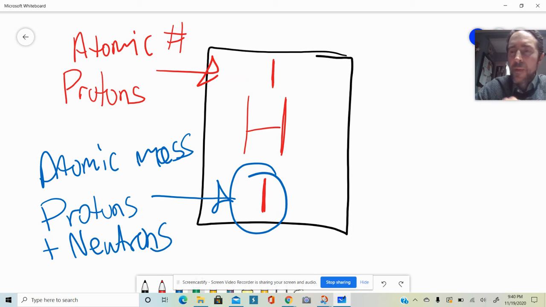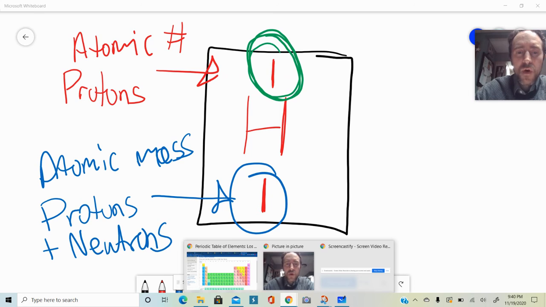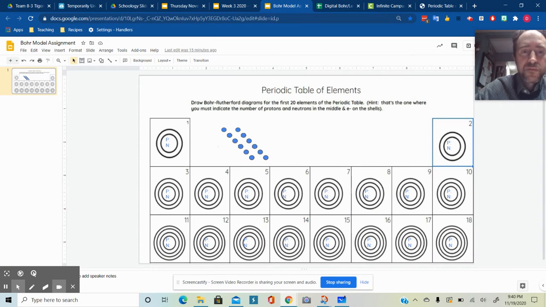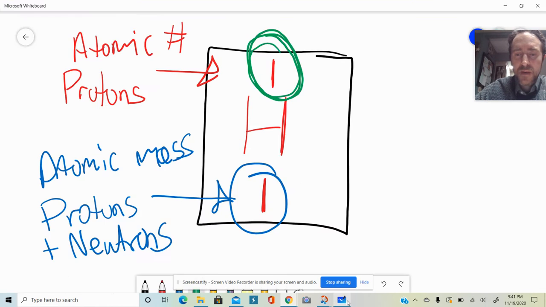What we've got to do is firstly figure out how many protons we have, which again is just this number at the top. It's just 1. So if we go back to our assignment, I'm going to say that we have 1 proton, and I want to show that on my Bohr model. I've pre-filled these all for you, and we know that protons and neutrons go in the middle. So all I've got to do is type P1 to show that it has 1 proton.